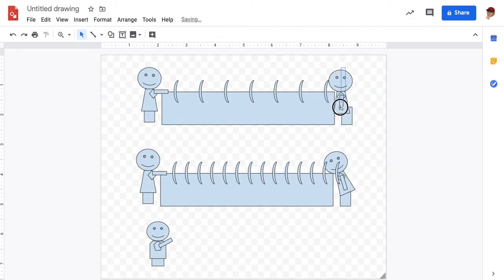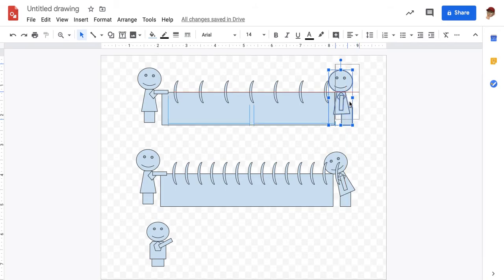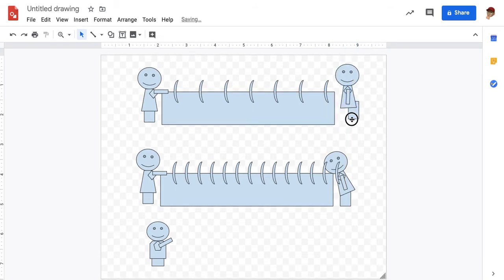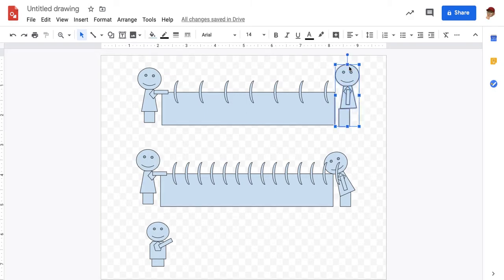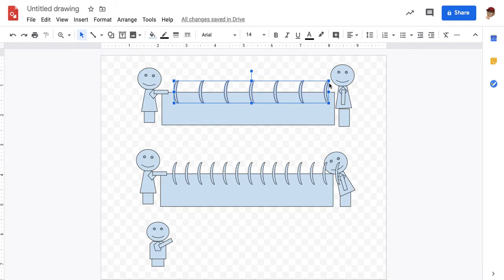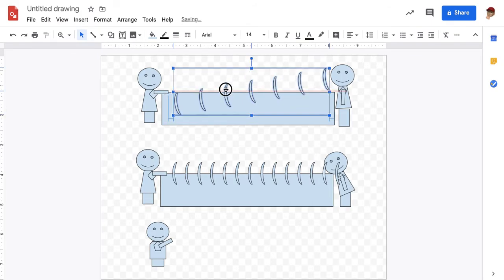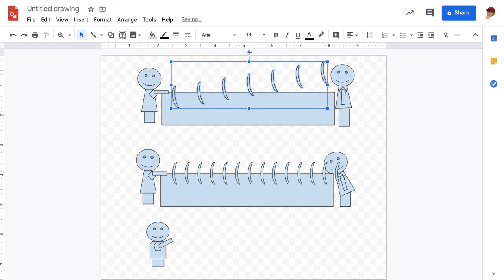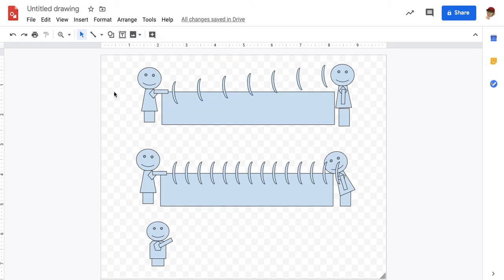Oops. And then I've got to move these sound waves. Maybe I'll tip those because they're going up to the ear. Too tipped. A little bit less. That looks pretty good to me.